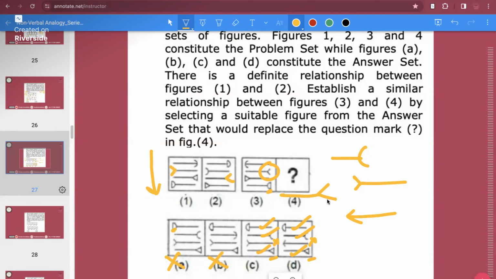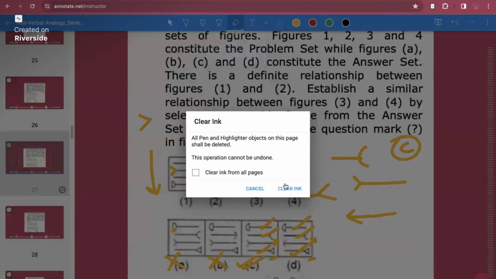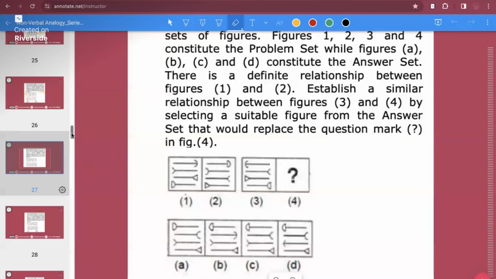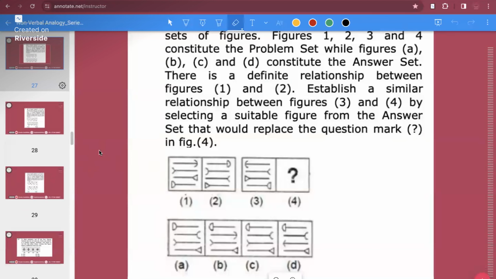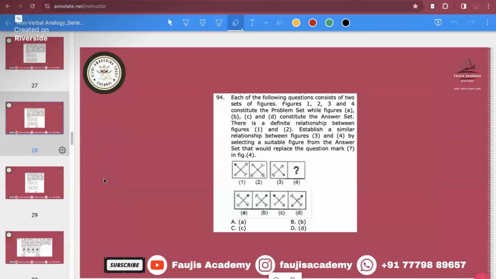Guys, mind blowing. I must say that. You are right, I guess. C should be the answer. Guys, we just have to change the direction of the arrow without thinking whether it is making an arrow sign like this or an arrow sign like this, okay? Sorry about that, guys. Need to be very, very watchful. Shall we move, guys? Yes, sir. Cool. Thank you so much.